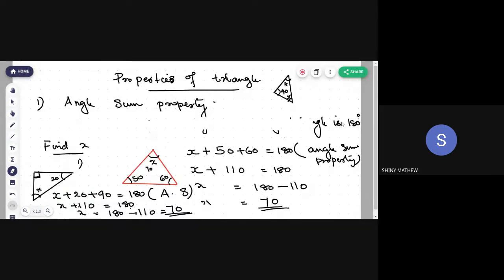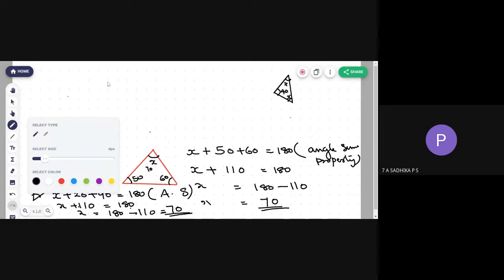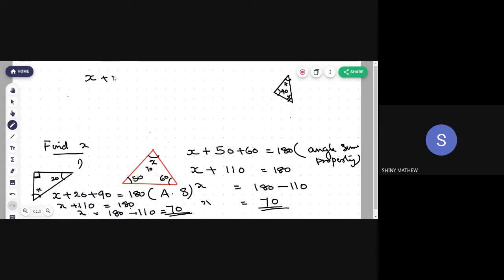What do you think? Miss, which numbers are there? 40, and the other two angles are x. The other two angles are given as x. Then how can you find x? The other two x's have to be the same number. Yes, Miss. x plus x plus 40 is equal to 180. Both angles are given as x. So x plus x plus 40 is equal to 180. Okay, so you write x plus x plus 40, that is 180.